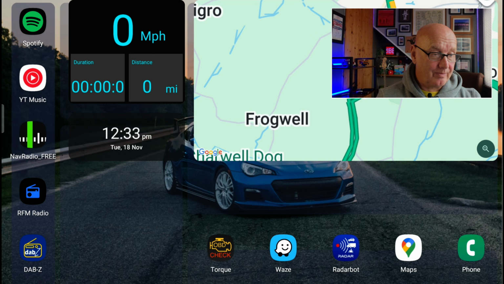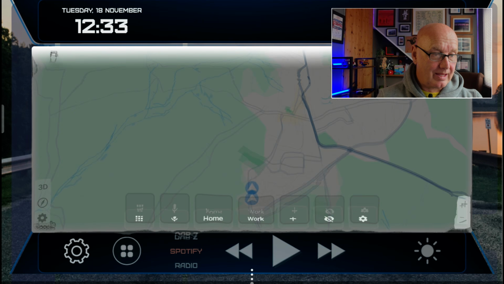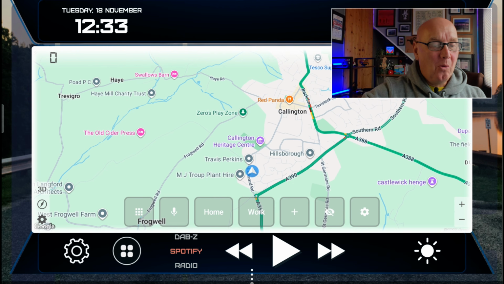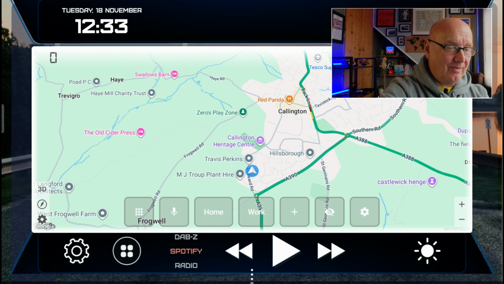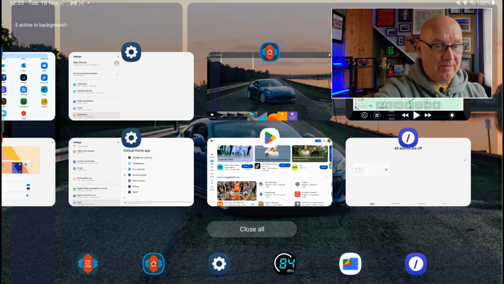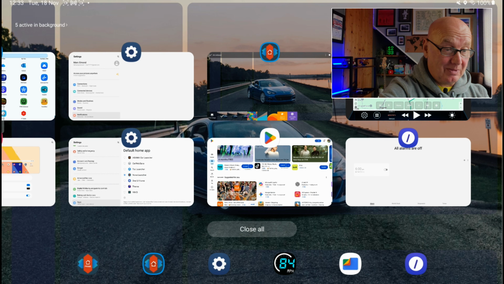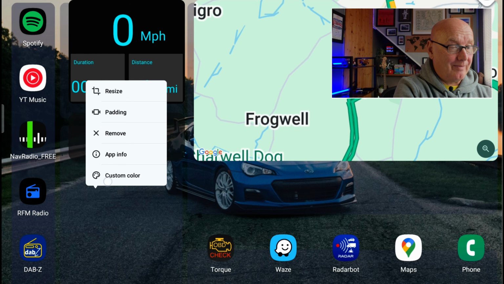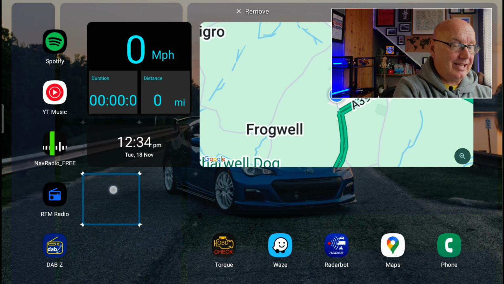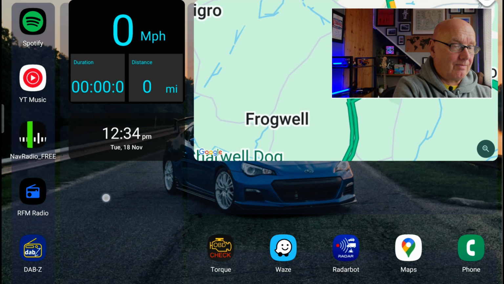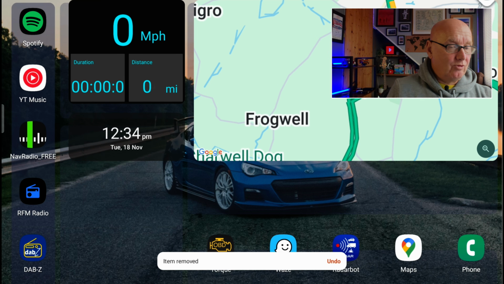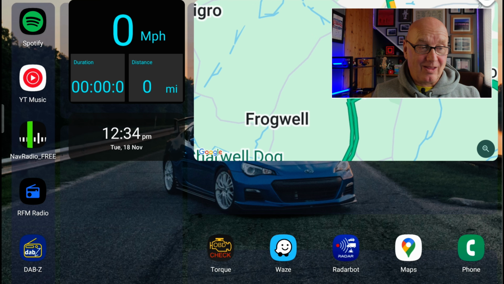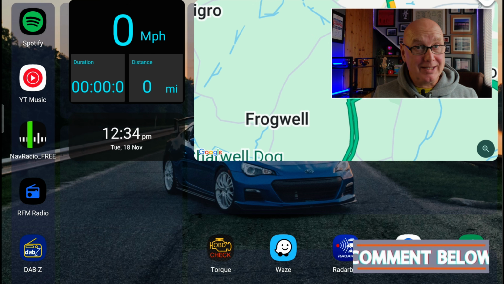So if I click on it, it will open up FCC Launcher, which is not exactly what I'm intending to do, and it wouldn't be what you would want to do either, I'd assume. So I'm just going to close all that, and we have to go there, and sadly remove him. Now, if anybody knows how we can make them work on a different screen, please tell us down below.